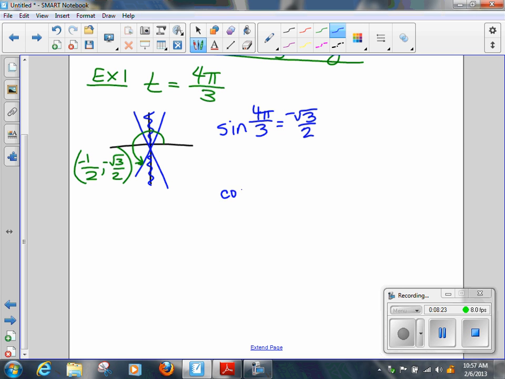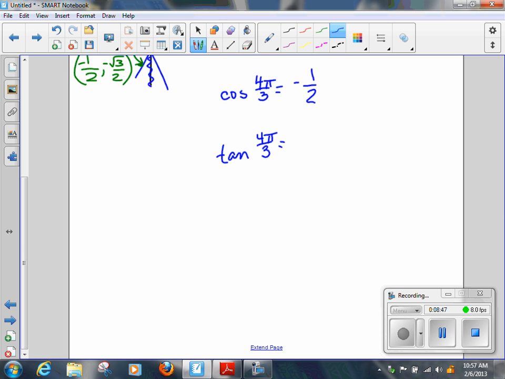Hey, what's cosine of 4 pi over 3? One more time. -1/2. Everybody with me so far? Facile or difficile? Muy fácil. Holy fácil. What about this tangent thing? Now I got to do a little calculating, right? What do I calculate to find the tangent?